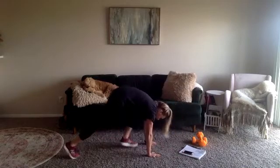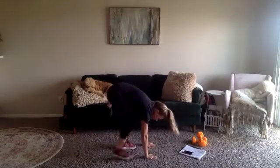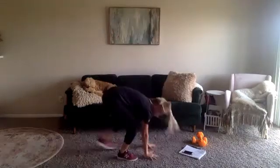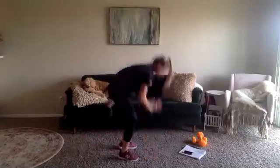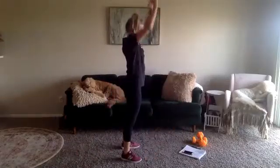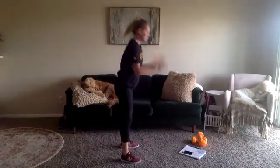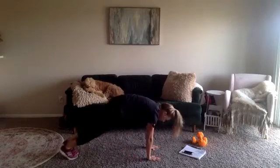Start with those burpees again. Treat this like a warm-up. We're not speeding through it. We're not too worried about power just yet. Okay? Still warming up the body. Maybe you dabble with a little bit of a hop. Maybe you step it out this time.